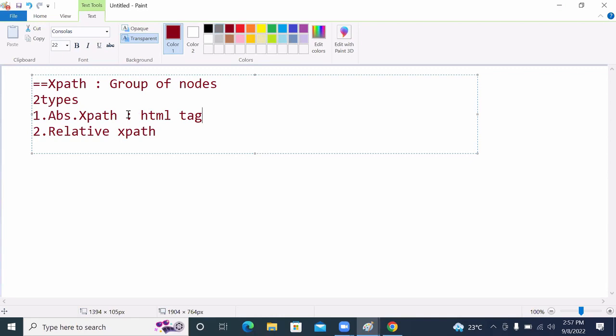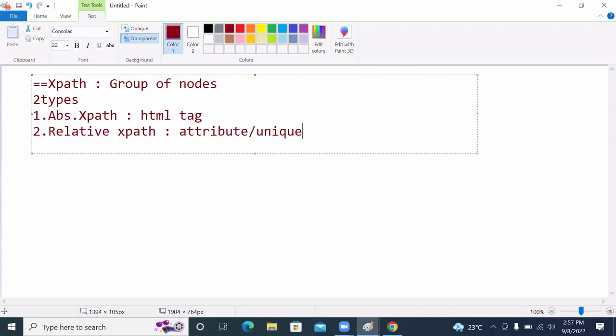At the same time, we have the relative xpath. Meaning of relative xpath? It starts with an attribute. We can mention the attribute, or you can mention the unique attribute here. Okay.